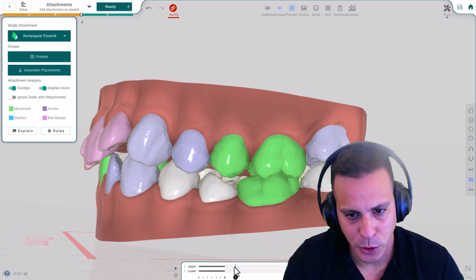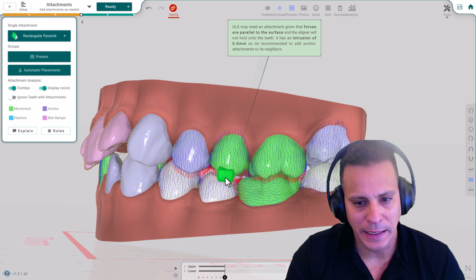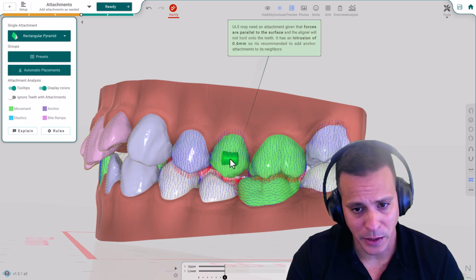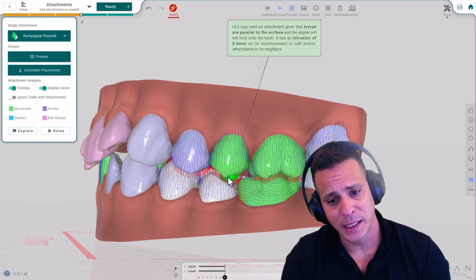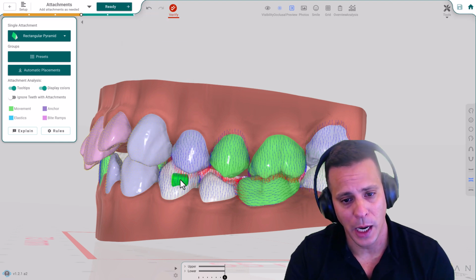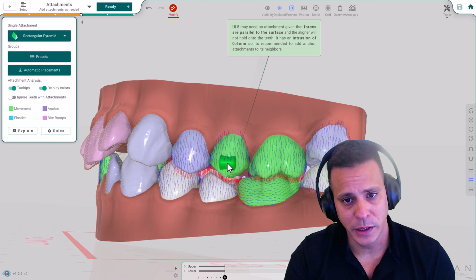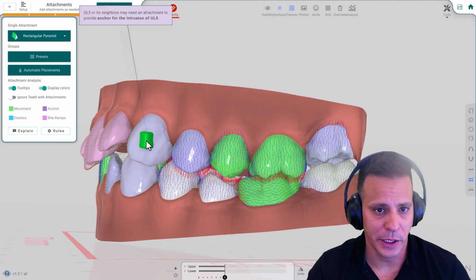If it's intruding, the plastic is trying to push, and you don't need an attachment there by itself. But if you just let the plastic do the movement, this section of the plastic is going to be pulled out of the surface. So this one is telling you that it needs anchors in its neighbors, either here or here.